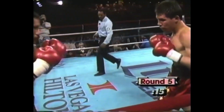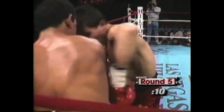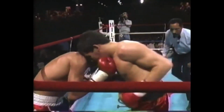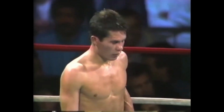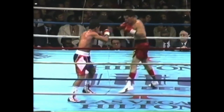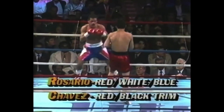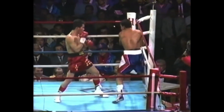No hole. I don't see the snap I see with Rosario. Once again, as Larry Merchant pointed out a little bit earlier, he's just not giving Rosario room to punch. Whoa. Gomez, Sanchez, Arguello, and Pryor, the naturally bigger man, ended up dominating all of those fights. But here, Rosario, who appears to be the naturally bigger man, is not dominating the fight. There's a little bit of the starch gone from some of his punches. Not to say he was getting tired necessarily.